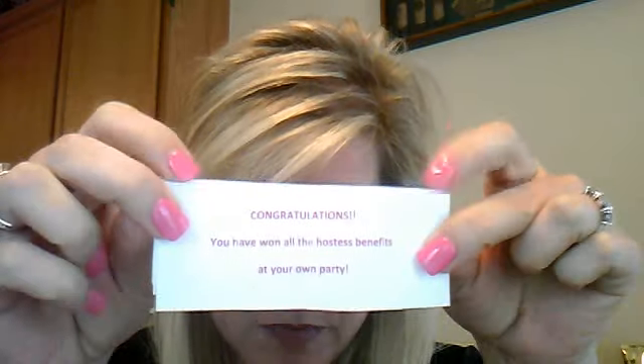It gives everyone purchasing a chance to win something, and they can see that if they have their own party with me, they're going to have great sales and a blast, and their guests will have a chance to win something too. They'll also get a gift from me because they watched me present it to the host when I first arrived. The main point is that this game made me ask the question that is so hard — 'When would you like to host a party?' I normally book two or three parties at every home party from this. I started it in July and it carried me through until December, just off that one home party. My network and customer base grew, and some hostesses ended up joining and are now team members.